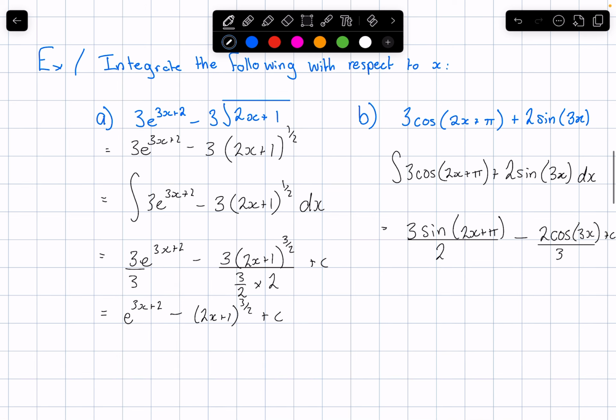So, again, a bit like differentiation when we kept moving through that, it's learning a few new rules and applying them. However, the rules aren't actually any different. We just now divide by the number in front of the x within the function.